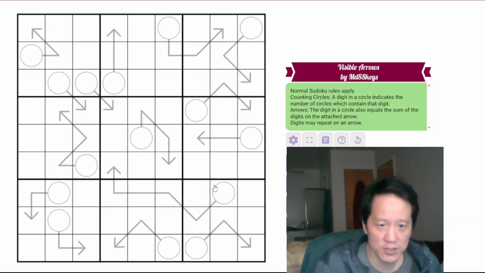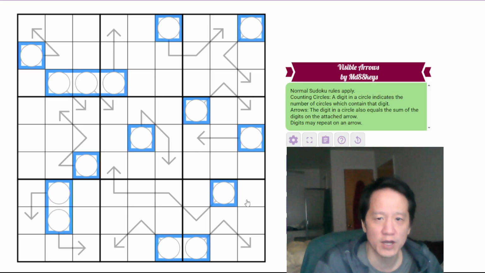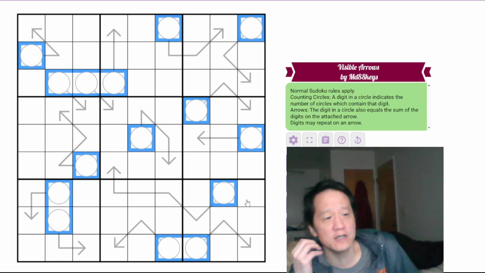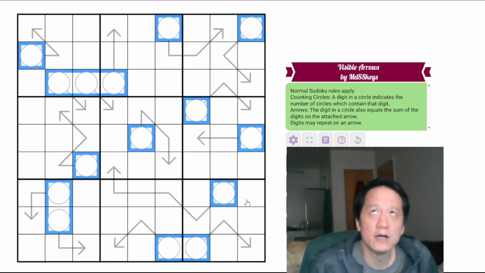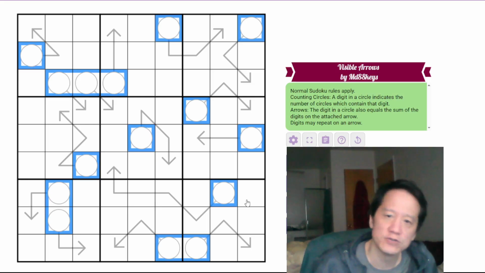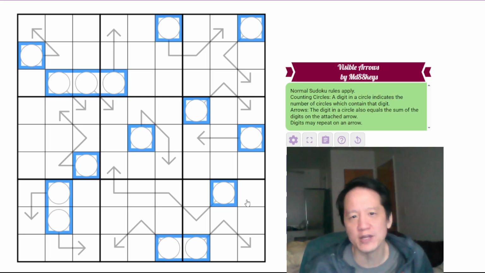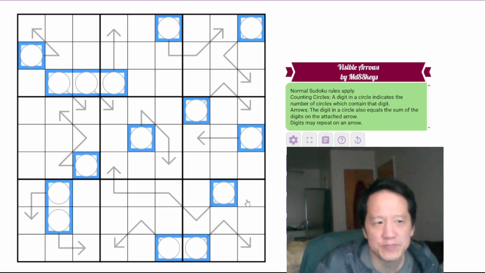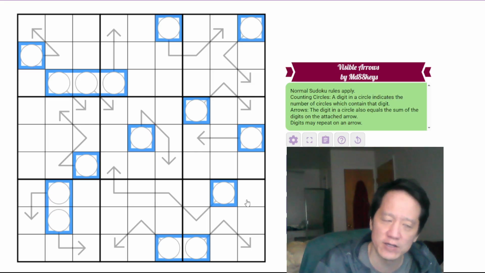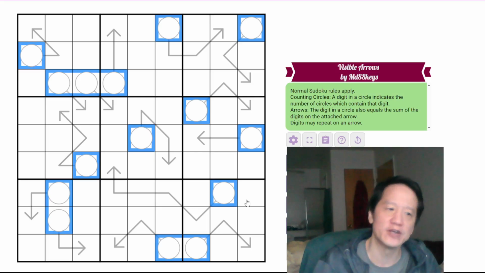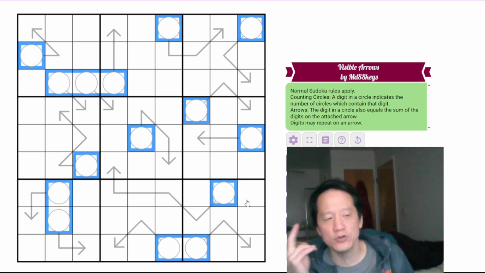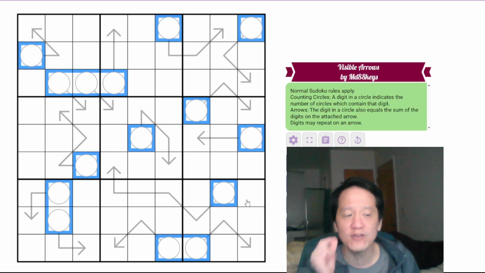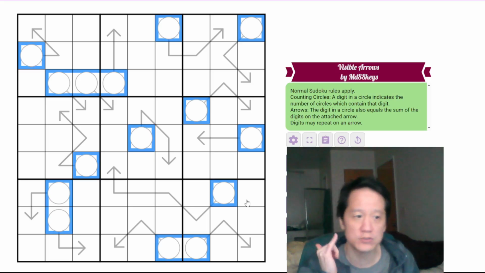Okay, first things first, how many circles do we have? So these are counting circles. This is actually a decently common rule set in variant Sudoku. Some people have a problem with it. I don't actually usually have a problem with it, particularly because if you think about it, it's kind of similar to other restraints where you add up numbers. So in particular, I'm thinking of cages. If you have cages, you have to have unique digits that add up to a certain sum.